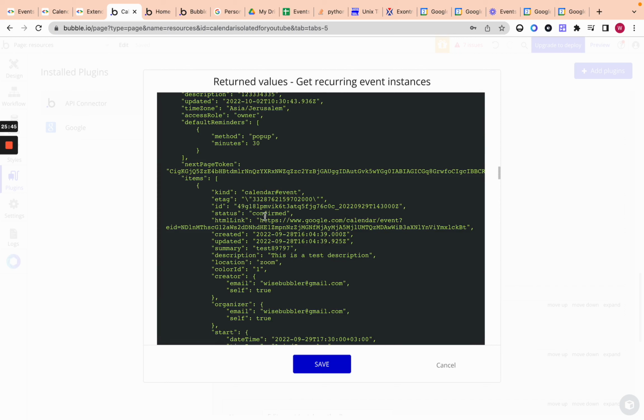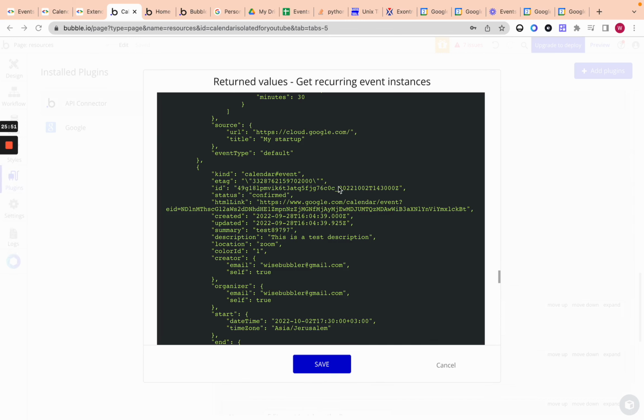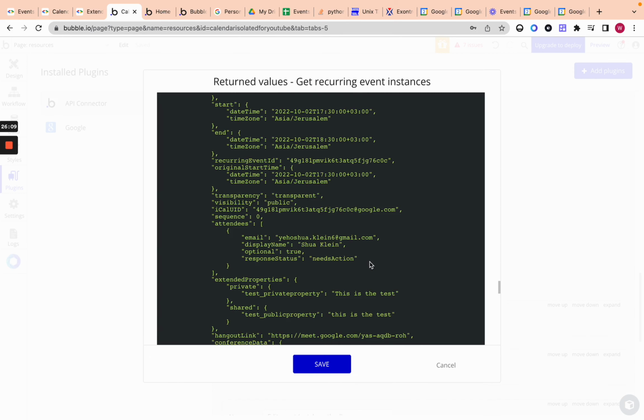And one thing about this is we should be getting an instance ID. So this list is not a list of events. It's a list of instances of a recurring event, right? You have the main recurring event, and then you have the repetition of it, like maybe weekly or daily by a specific type of rules. And they have an ID, and that is a recurrence ID. It's an instance ID. So it's not an ID of an event.